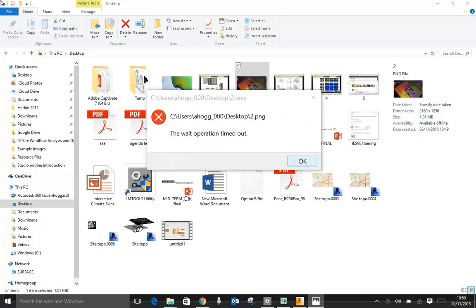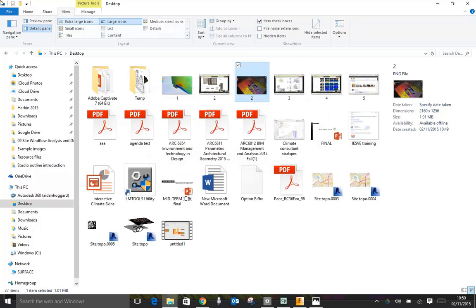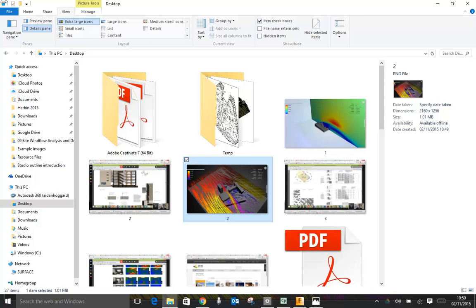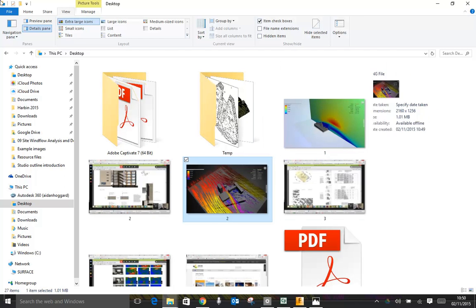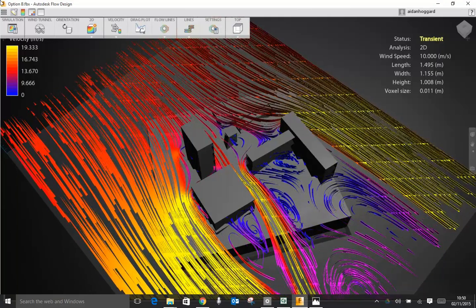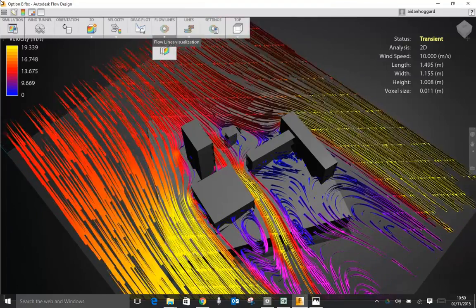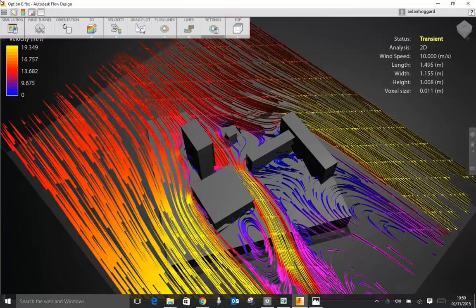So this is just a frozen image. It's taking a long time. Nope. All right, that's just my computer for some reason. But there's the image that we've just exported anyway. Okay, so that was flow lines or plane.